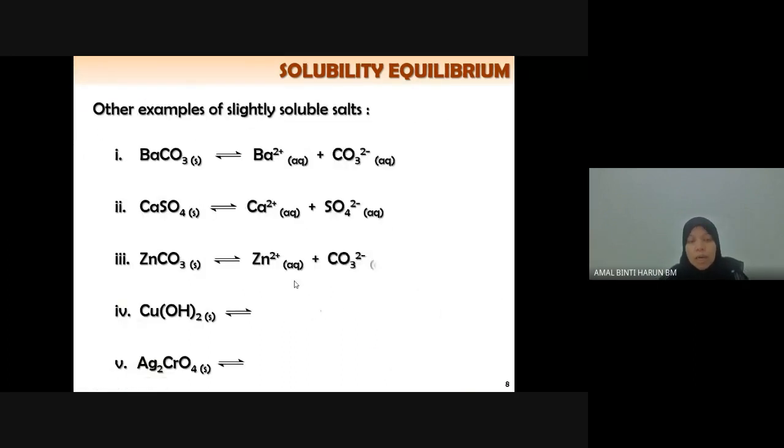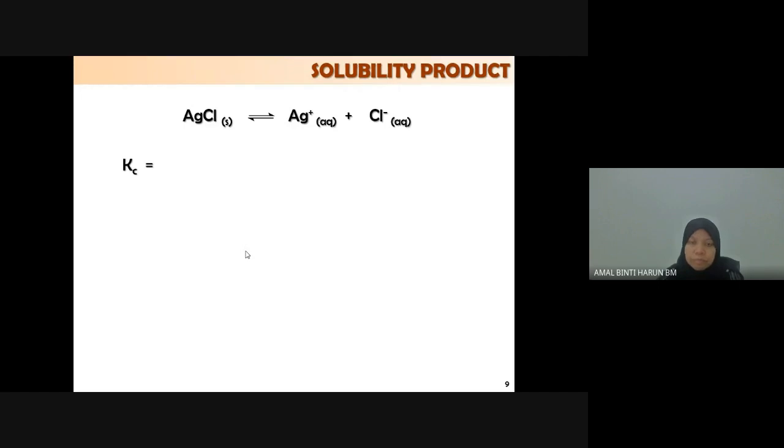Okay. So tugas pertama kamu adalah mesti tahu buat dissociation equation bagi salt. Okay. So nampak reversible ni maksudnya salt ni adalah partially dissociate. Okay. So to represent the dissociation of the salt, sebab semua salt bukanlah 100% dissociate, so kita boleh represent the dissociation of salt or the solubility through the solubility product.